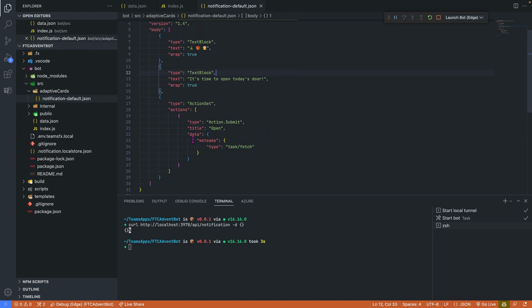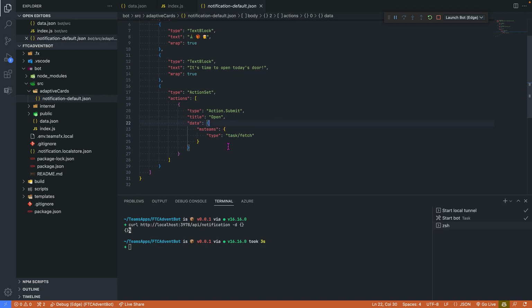and in here, what we want to actually do is we actually want to send the day to the bot framework. So when we actually click that button, we're saying, yes, we want to raise a task fetch activity, but actually here's some data as well, that when our handler receives it, it goes, oh, this is for day 2 or day 4.